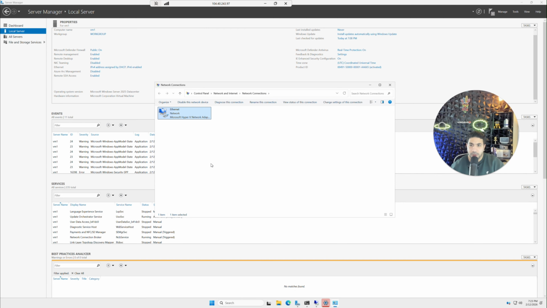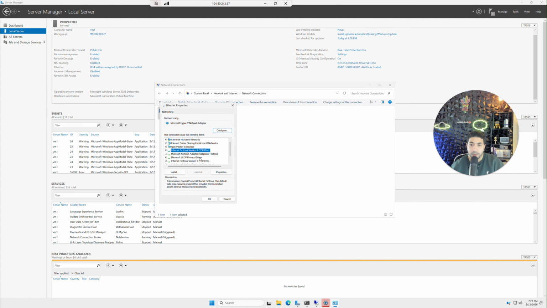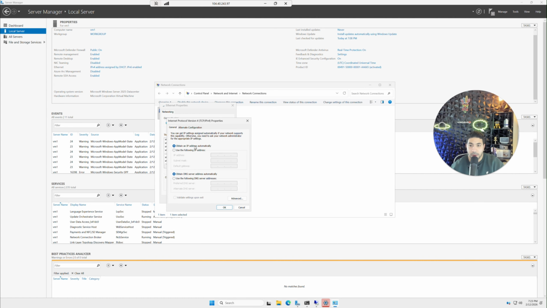If I take a look here, usually if I want to assign a static IP address, I have to go from here. That's the on-premises world, okay, and then switch this from APIPA to use the following IP address, and then start to assign my static IP address from the network, and then add my domain controller's DNS. But in this case, if you do this, the virtual machine is going to be gone. It will disconnect. You cannot do that. So although it's showing that it's getting an automatic IP address, it's inheriting those settings from the network interface. So you don't need to do anything.